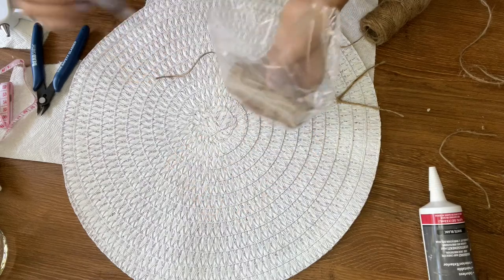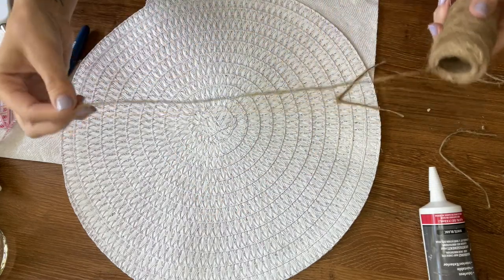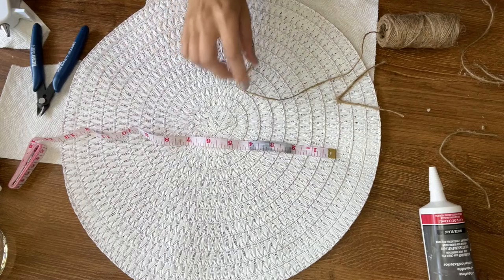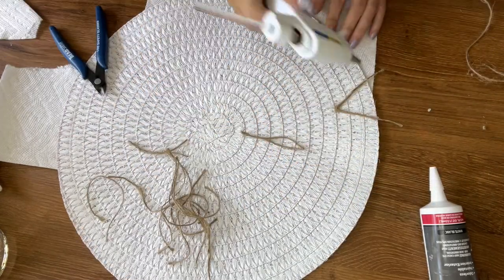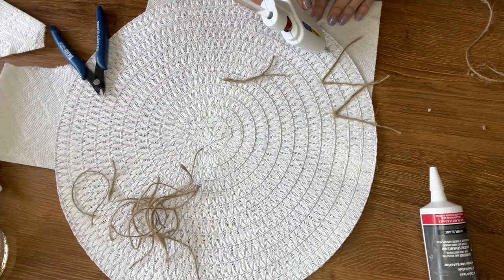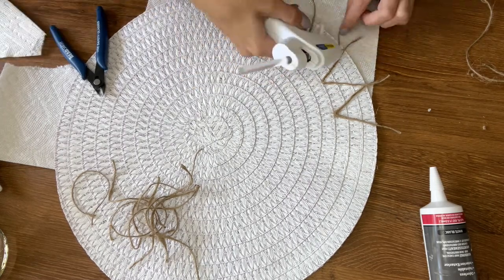Next, grab some twine that I also got from the dollar store. And we are going to cut them in 6-inch pieces, and you will need 21 of those to make it around the circle. So next we're gonna need some hot glue and go ahead, trace a triangle about 1.5 inch wide and put the twine on it and repeat this pattern all around.